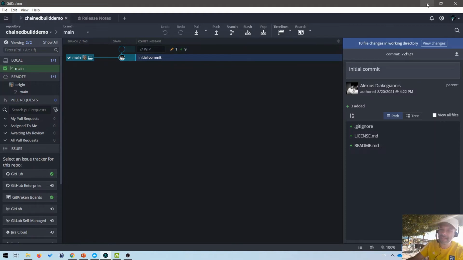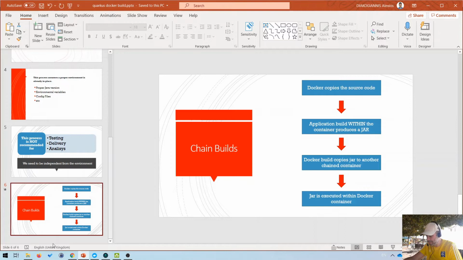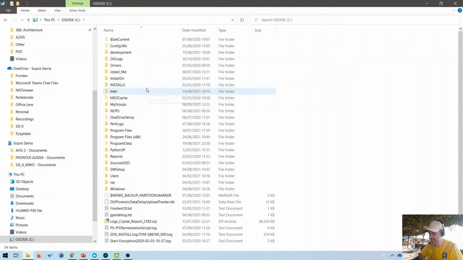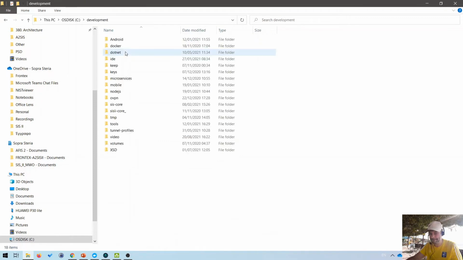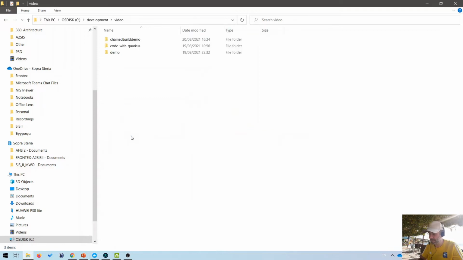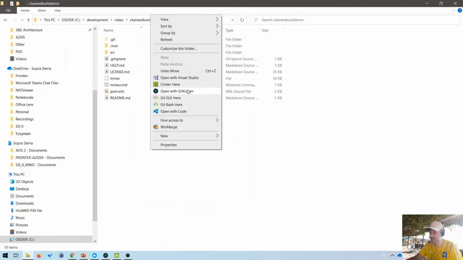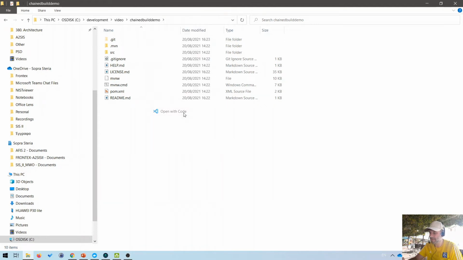All the stuff in GitKraken. Anyway, we're not going to spend much more time on that now. I'm just going to get down and start coding. Here we are. I'm just going to open Visual Studio Code. We don't need anything more.